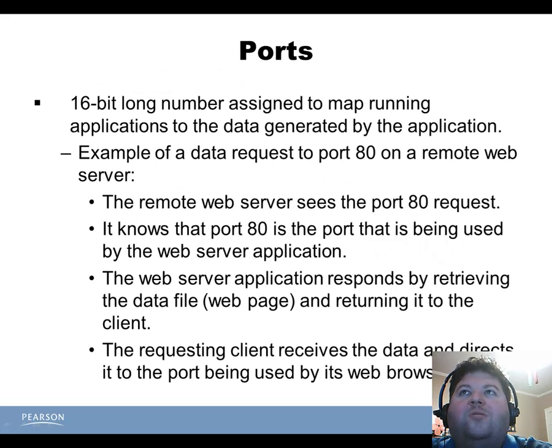So ports are also important, and every IP address has different ports that can be assigned to different applications. And there are some that are common ports, like port 80 is in general the port used for web servers. But just knowing that ports exist is important. You won't need to know any of the ports really for this test, but there are 65,535 of them possible, and that's what allows a server to run more than one thing. Without ports, a server that was a web server couldn't be an email server as well. It would have to just be a web server.